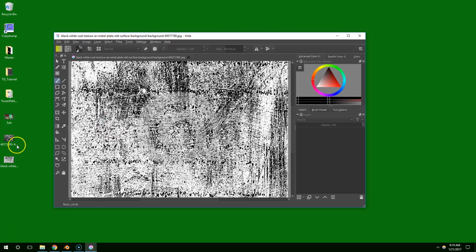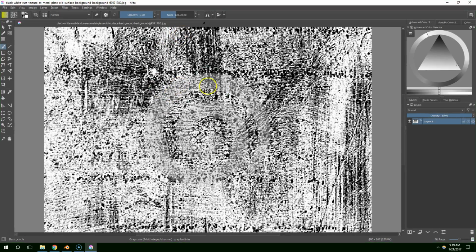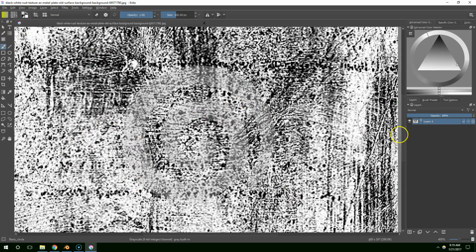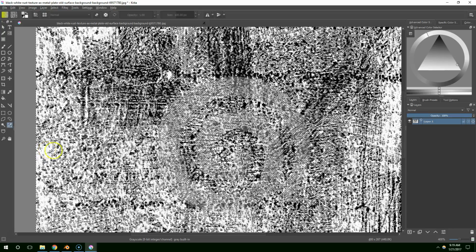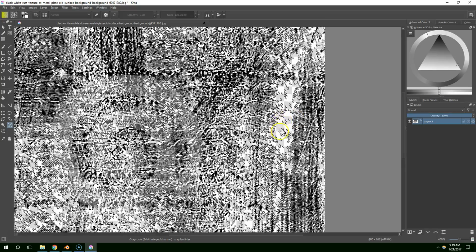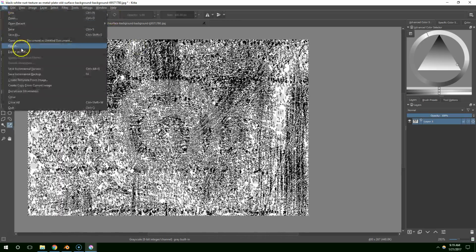So now I'm just going to open up this black and white texture within Krita. And I just want to take everything that's white and delete it from the image. So I'm going to click on the similar color selection tool. And then I'm just going to click in some white space. And now that's selected all the white color on this image. And I'm going to hit Control X to remove it. And so now you can see there's these gray and white squares in the background. That's representing the alpha. So basically all we have left in this picture is black and gray, and then some transparency. So now we're going to export this.